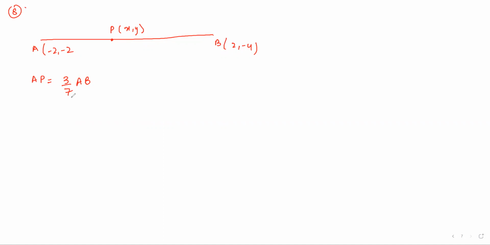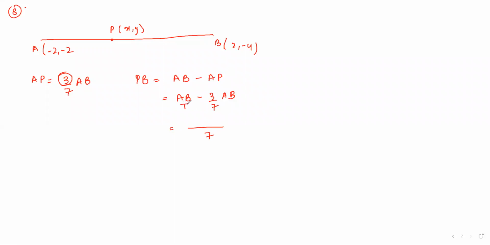No, no, no. Please try to understand. Total parts are 7. So basically this AB is divided into 7 equal parts, right? Out of which 3 parts, 3:4. Or you can find also, like if you want to find how much is PB, what is the ratio? So PB means your complete line AB minus AP, right? So AB minus, now AP is how much? 3/7 of AB. Okay. Now both are AB.